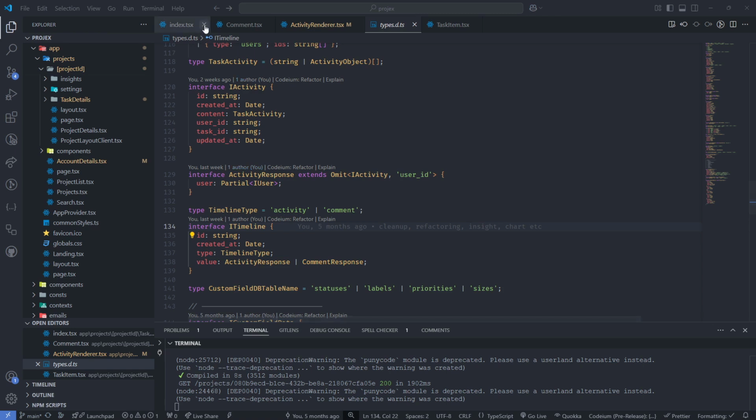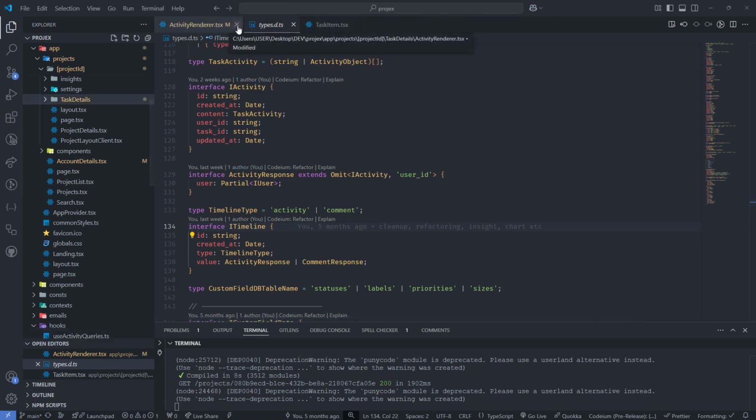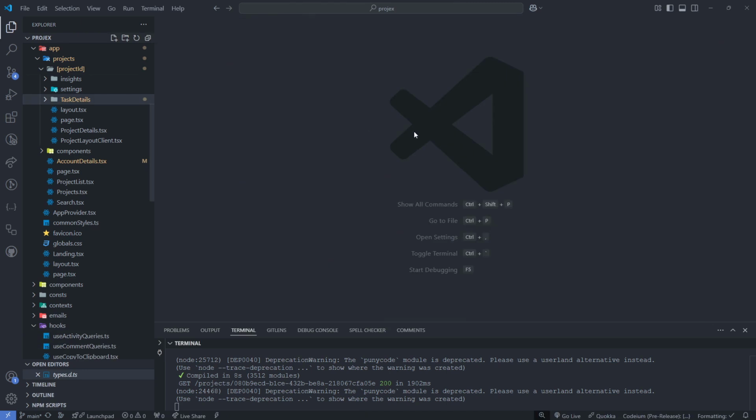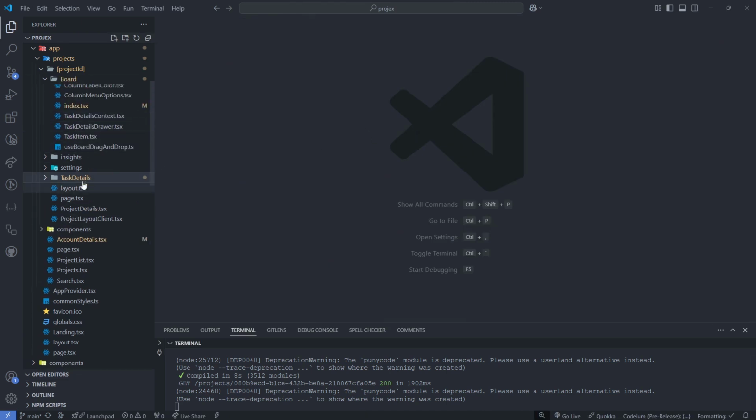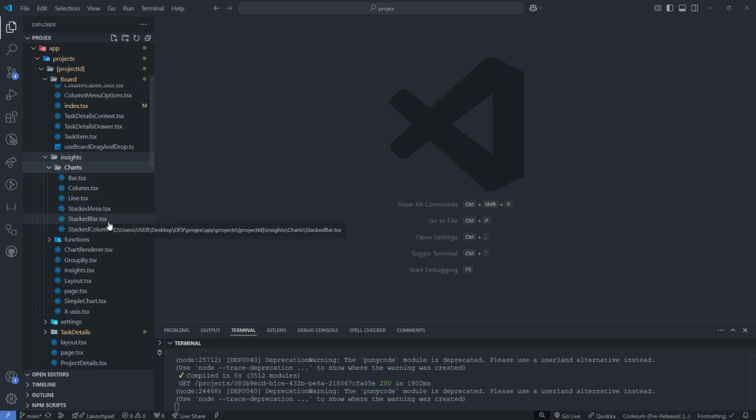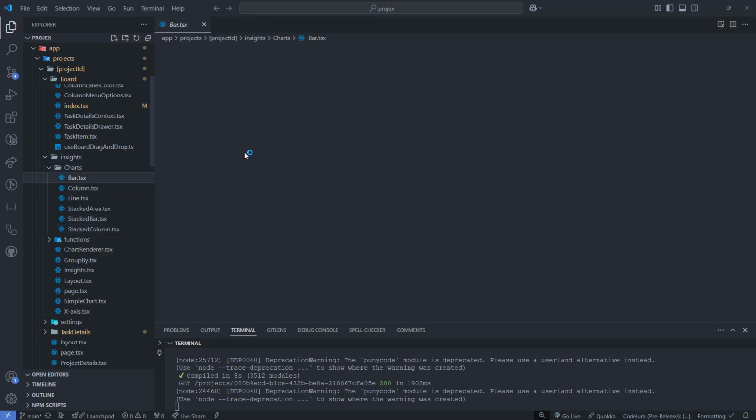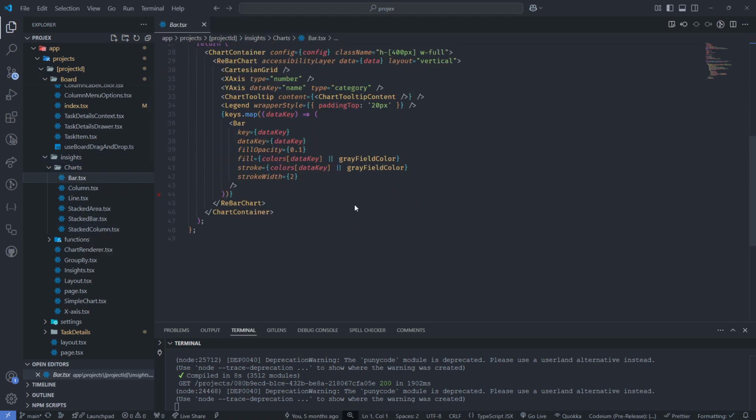All right, so finally, let's go to insights. Here under projects, we have insights. And here you can see we have some charts: bar, column, line, stacked area, stacked bar, stacked column. So these are all different charts that we are rendering. And as I said, I am using recharts.